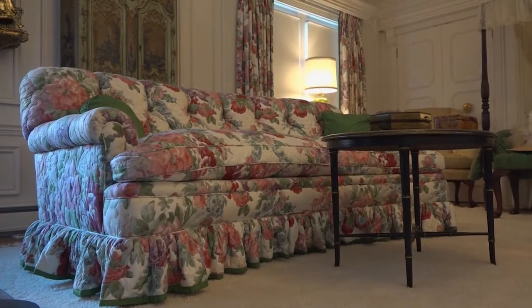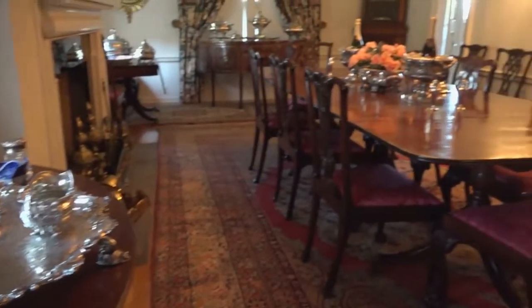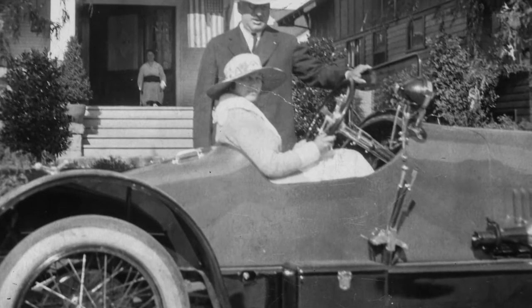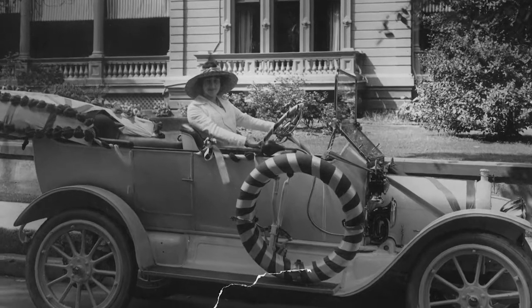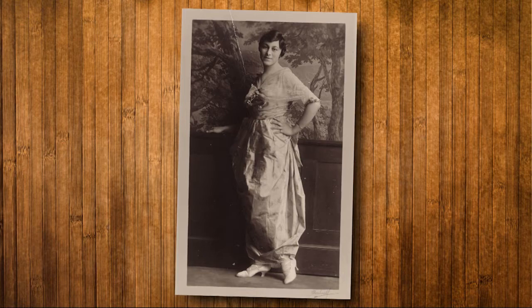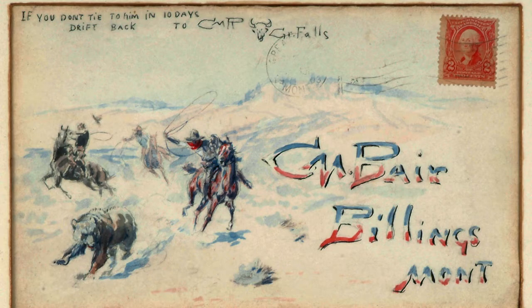By 1891, Bear's ranch had grown to nearly 6,000 acres. He'd quit the railroad and become a full-time rancher, living in a sod-roofed two-room cabin with his wife and two-year-old daughter Marguerite. By the mid-1890s, Bear was ranching 40,000 sheep. But the real wealth you see in the Bear Museum today had its origins in the Great Klondike Gold Rush. Charlie Bear headed north to Alaska in spring of 1898 and, thanks to mining investments and equipment sales, returned home that fall a wealthy man. Charlie purchased three paintings from his pal Charlie Russell, whose illustrated letter to Bear can be seen today in the museum.